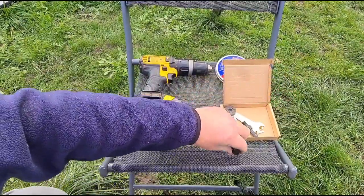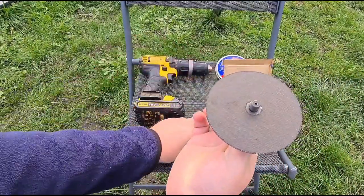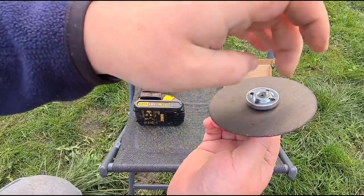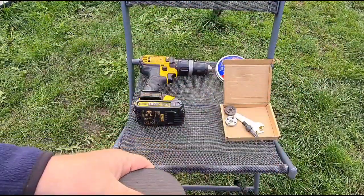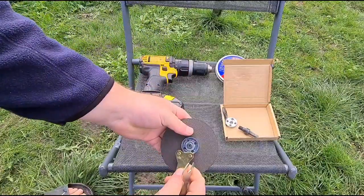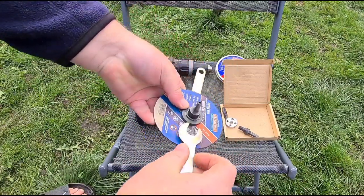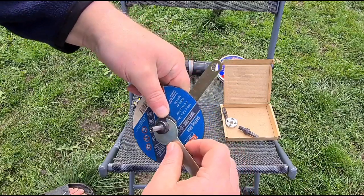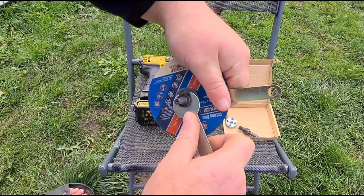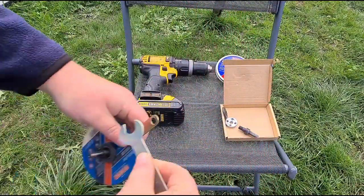Then you've got these here. Once that's on like so, that goes on there so it's nice and flush, and then just tighten it with your hand, finger tight. Once that's done, use your two tools. You've got your two prongs there, that doesn't need any explaining, just in there like so. Get your spanner, and tighten it up. You need it really tight, because you don't want this coming undone while using it. Yeah, it's nice and nipped up tightly.